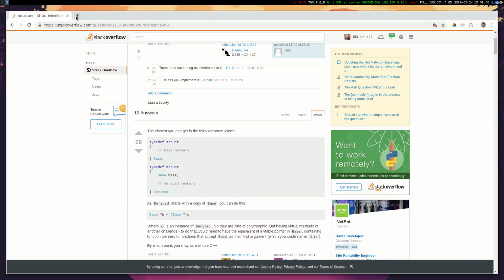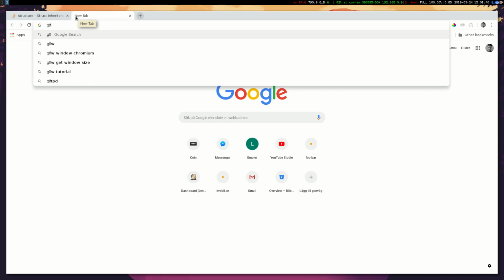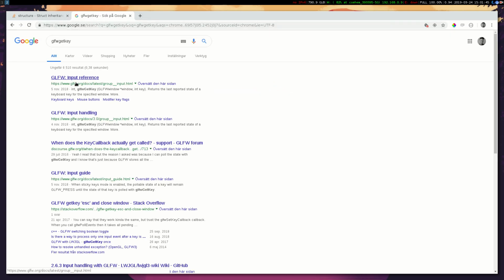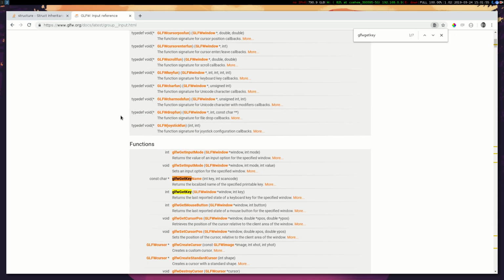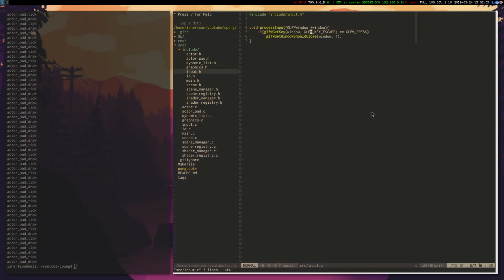What is that? GLFW key. Window. Yeah, it's an integer. Cool.